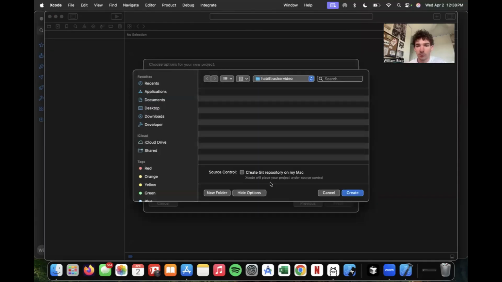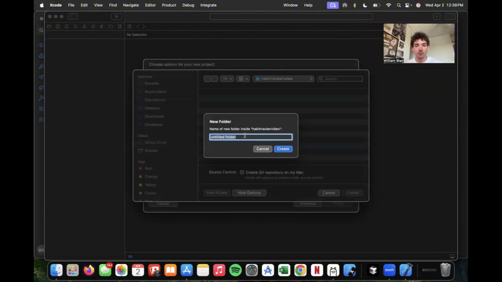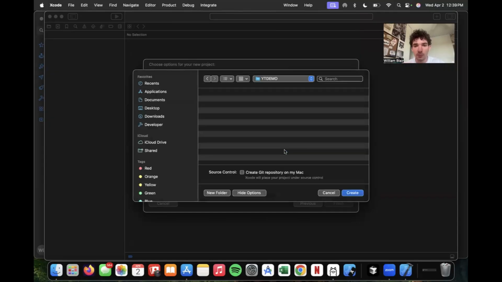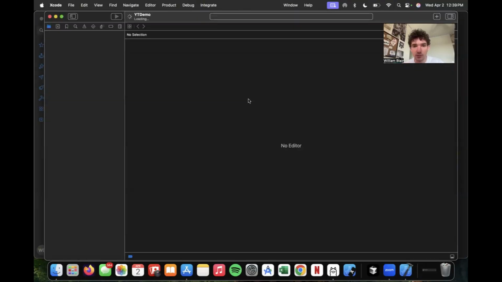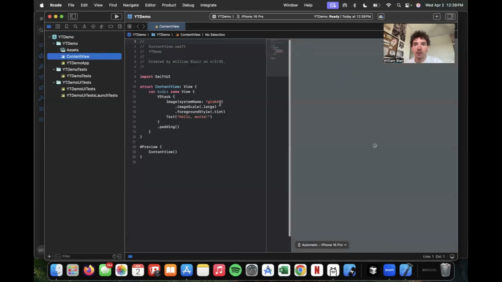And then what we're going to want to do, you want to click new folder and then name it something and then create it, open it, and then it's going to pull up this kind of boilerplate format over here. What this is doing is essentially a base screen of the iOS app. It's like an app with nothing in it. And that's the entire point of Xcode. We are going to get back to this later. But if you can get to this point, you're at a good spot.